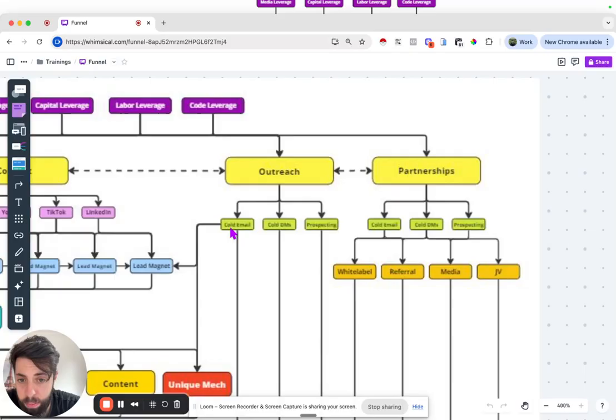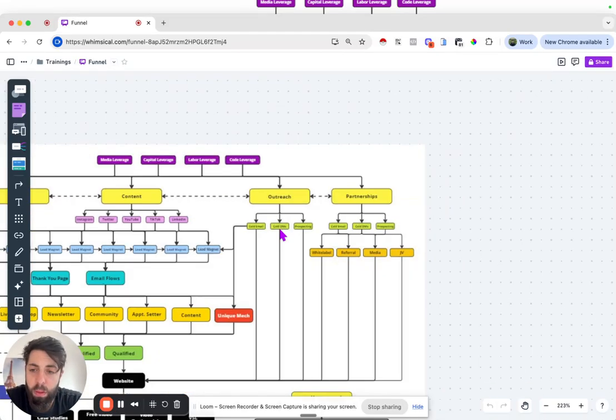They could send cold emails. They could send cold DMs on Twitter or even on Instagram. Then finally, they could do prospecting as well. From there are partnerships. And this is finding a way to create mutually beneficial relationships with other key players in your space where you could get leads from them. Or perhaps you could refer clients to them and then liquidate some of your marketing cost.